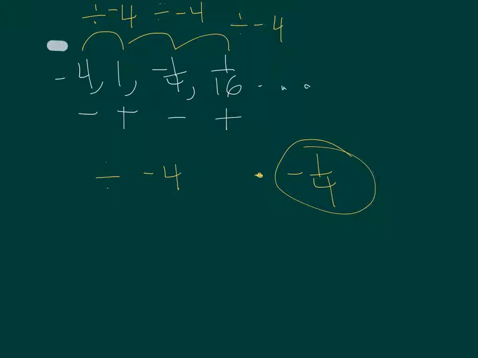And if we wanted to find the next terms in the sequence, we would take 1/16 and multiply it by a negative 1/4. And we would get negative 1/64. And that would keep our pattern. As we saw, we had negative, positive, negative, positive. Now we would have another negative again. So, as I pointed out earlier, whenever the absolute value is decreasing, such as it is here, 4, 1, 1/4, 1/16, that means that your common ratio is a fraction.